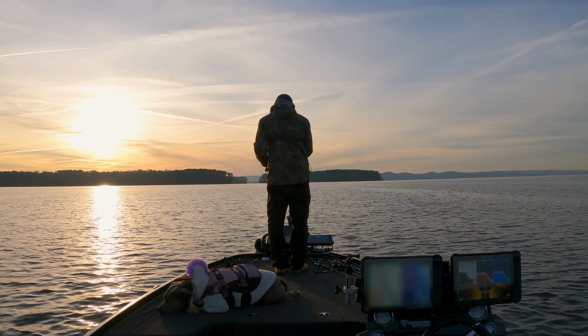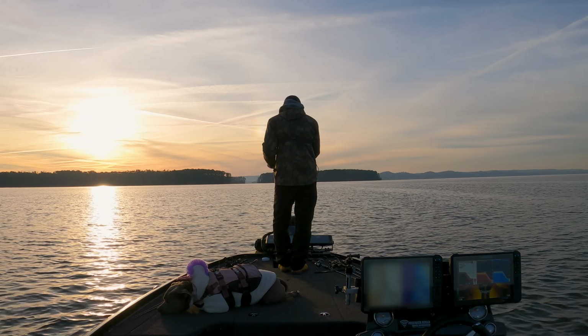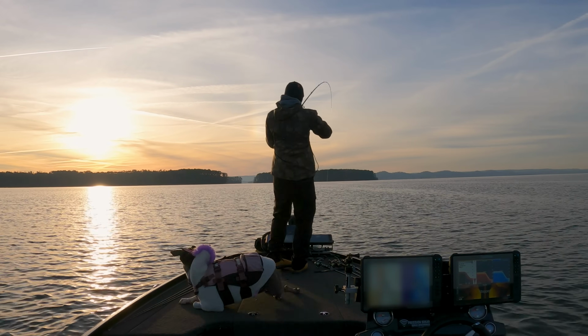You probably noticed in the video I was doing a lot of different stuff. One way to fish it is just like a trap. You throw it out there, sink it down to whatever depth you want, and really it's a slow roll. I like to keep my rod tip slightly up, because when they hit it, it really loads the rod up, so all you're doing is a short lift. You're not really setting the hook, so you don't need that much leverage. You just pull back when you feel that tension, and if you're using the right rod, you're already set up because you have that nice soft tip.